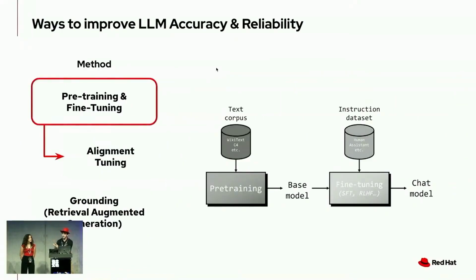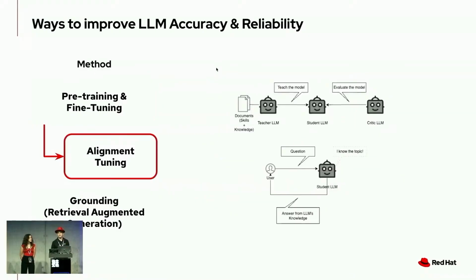First off, we're not doing pre-training, but we could be working with fine-tuning as a data scientist, using our computational power, probably more than just my laptop here, to do that fine-tuning. With alignment tuning, we can use technologies like QLoRA, if you've heard of it before, to do a small subset of training on the model so that you have the base context but additional information.